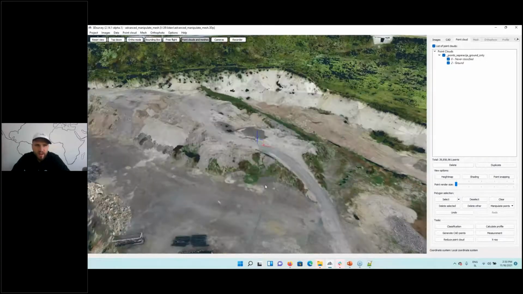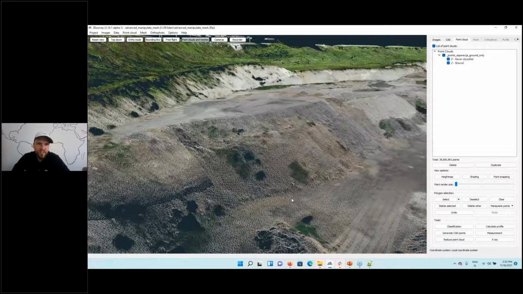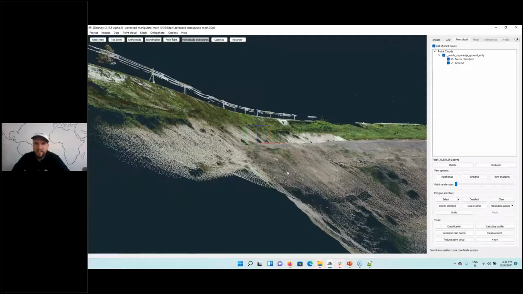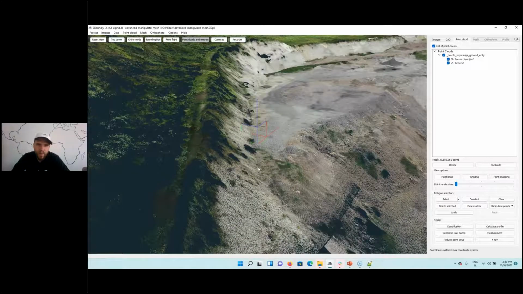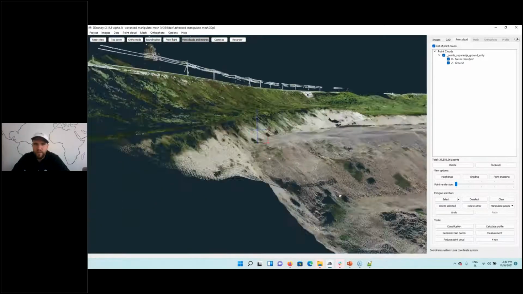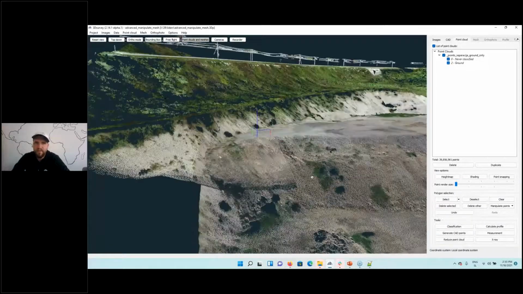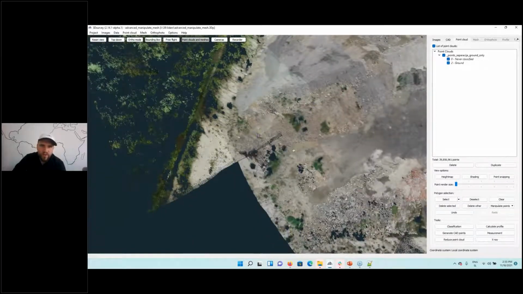So here our customer wanted to measure the volume of this material, but he wanted to measure it against this area here. So you see we have here a wall, and the wall goes down sideways. And here we have the material that we want to measure the volume of. We can now use the triangulate CAD data function to generate the bottom surface for this kind of area. So how do we do that?